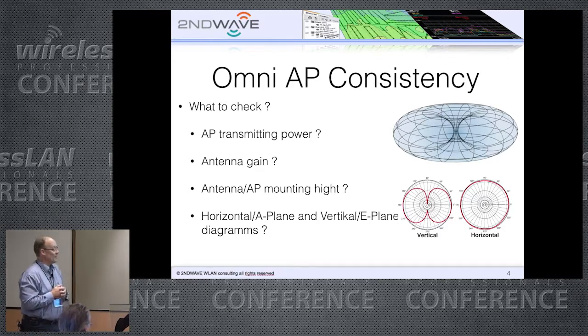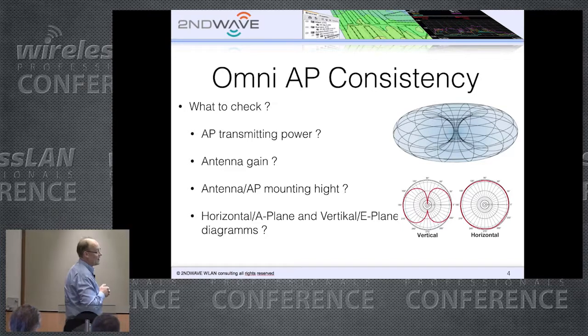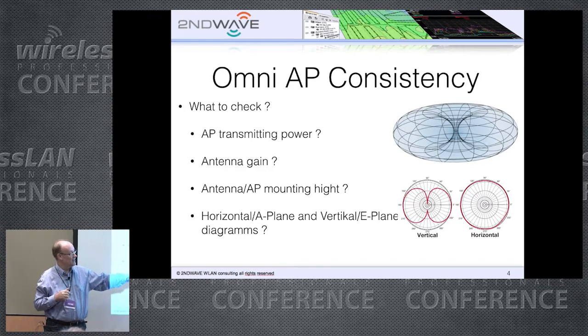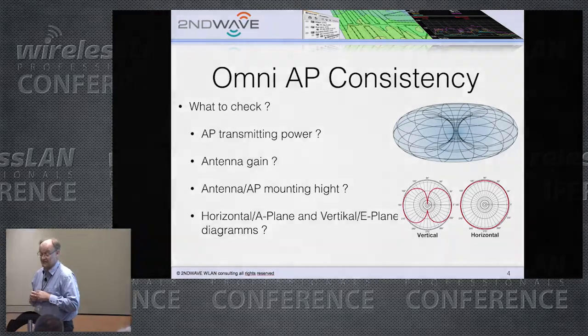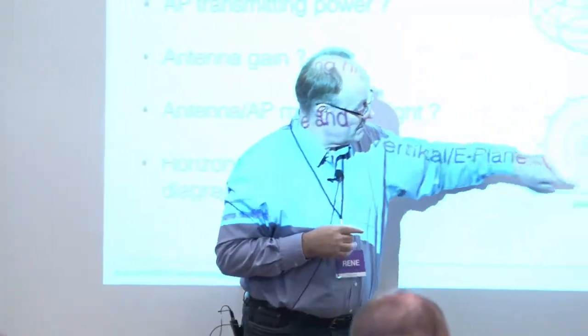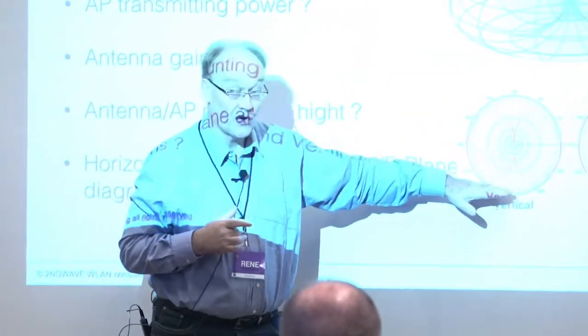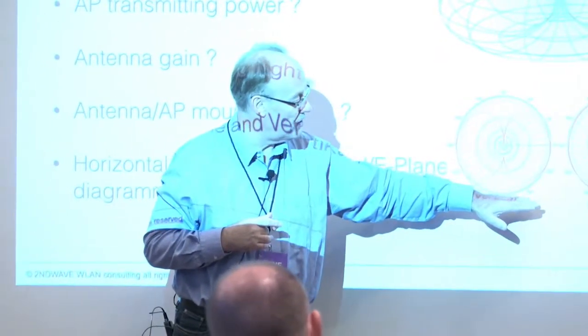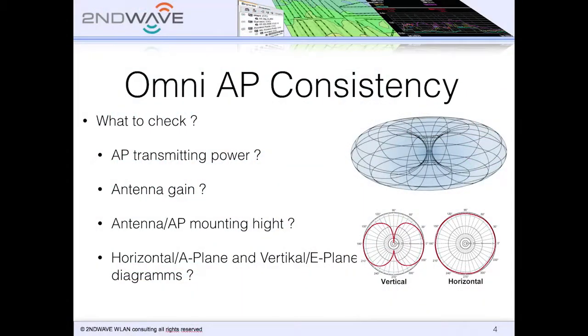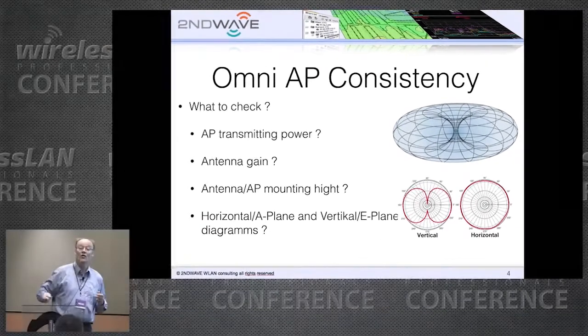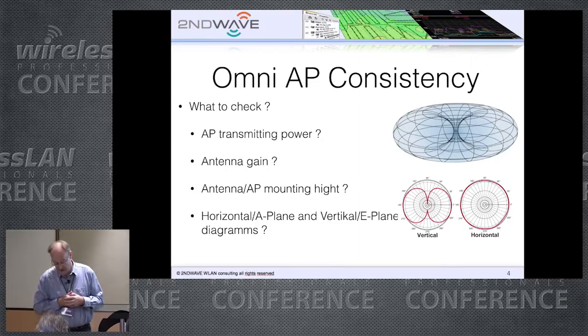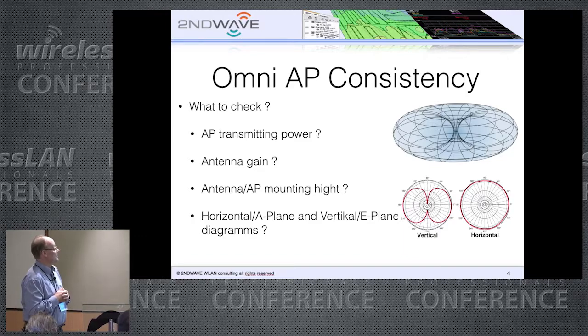Coming back to the antenna, you will have to take care of the horizontal H-plane or vertical E-plane antenna diagrams. And you see the difference here. That means a typical vertical characteristic of an antenna from an omnidirectional access point. And this would be the expected horizontal characteristic. So we expect with an omnidirectional AP or an omnidirectional antenna that we have something like a circle in our horizontal antenna characteristic diagram. So, and now we do some reality check.